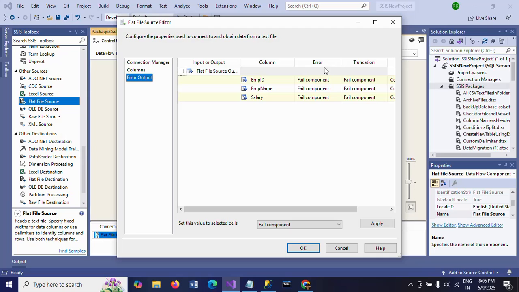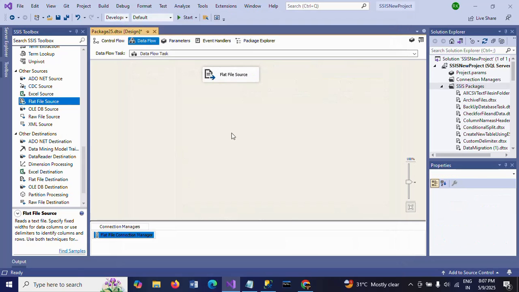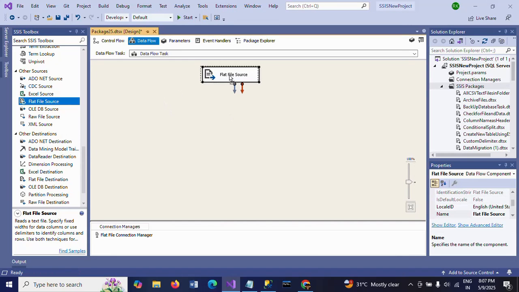Against the salary column, by default it is showing fail component as the error output. Here I am taking the option called ignore failure. The remaining two I don't want to change because both are good records. Only the salary column is bad for one row. Click OK. That's all.